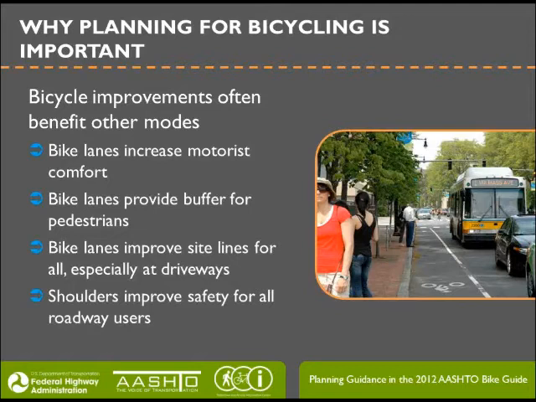Shoulders have a great benefit, of course, for bicyclists and for walkers in rural areas, but they also have a big benefit for motorist safety in terms of a pull-off area off the road for changing flat tires. We'll talk more about this in the final webinar, number 7, about maintenance, but obviously if you provide a shoulder, the roadway is going to last a lot longer, so you don't have that breaking off on the edge. So I think, again, this is a really important new area in the planning guide because it provides a context to say that when we provide for bicycling, we also benefit all the other modes.